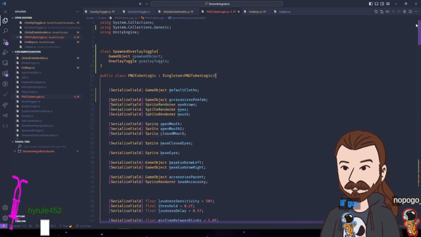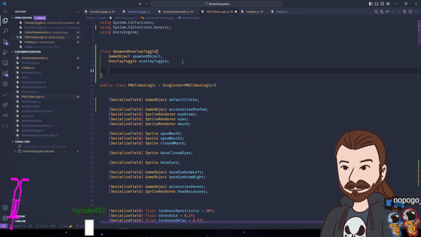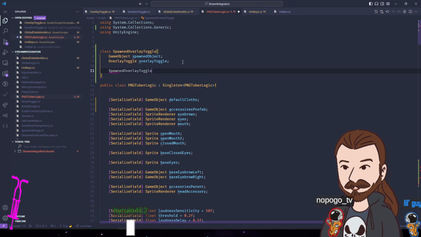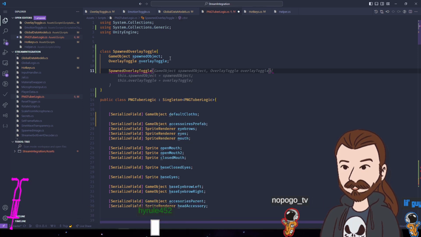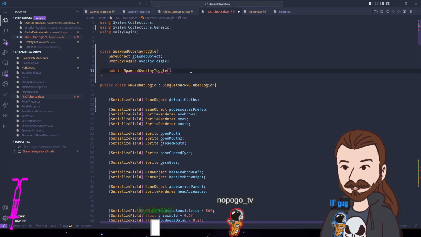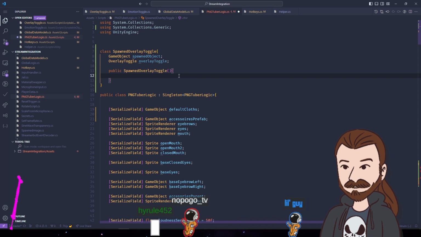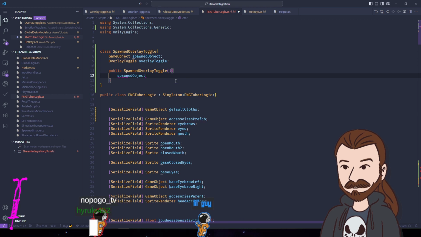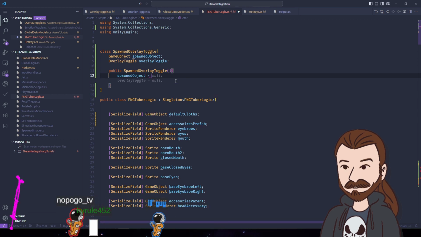And then this will just have a SpawnedOverlayToggle thing, public, where we'll say spawned object.